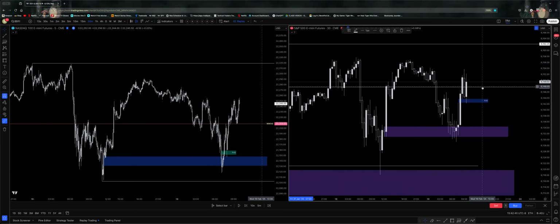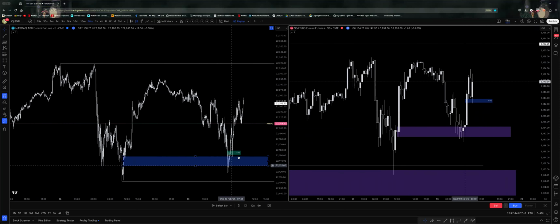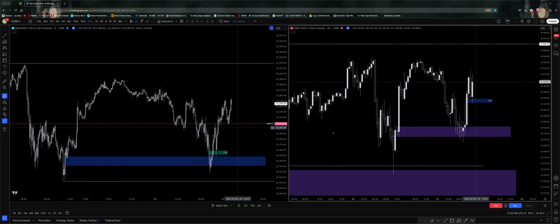All right, let me just delete this one so it doesn't confuse you. This is what I'm looking at. Does this look bullish or bearish? So yes, NQ can dump right here, but as long as we're above here, this is bullish above the weekly open, and we're in a bullish fair value gap on 30 minutes.